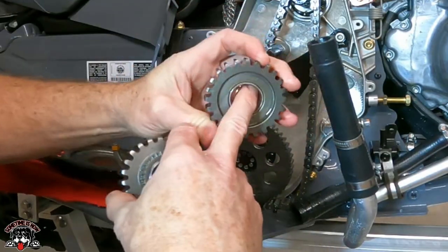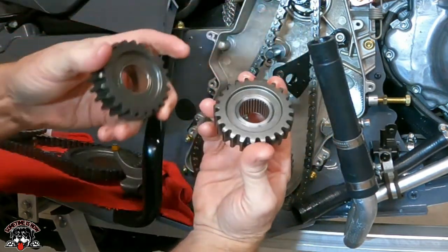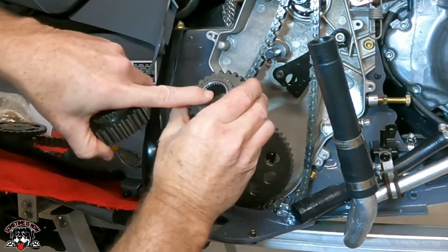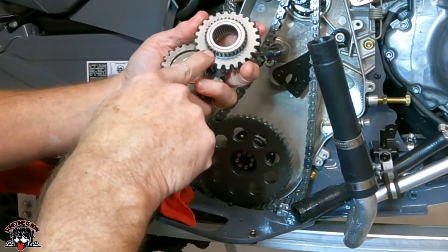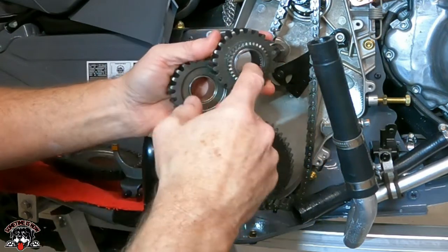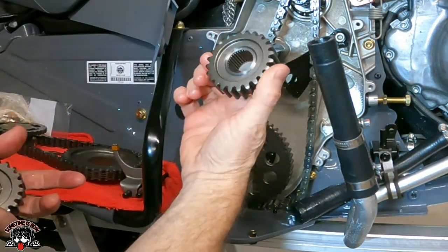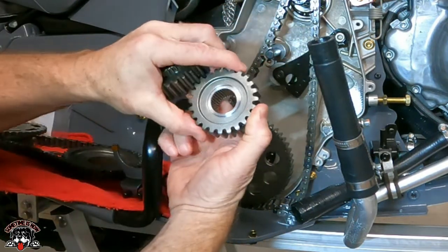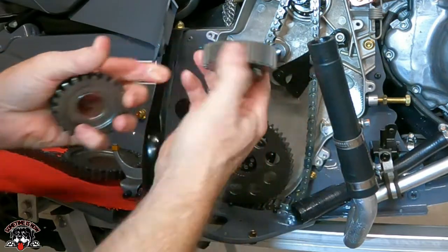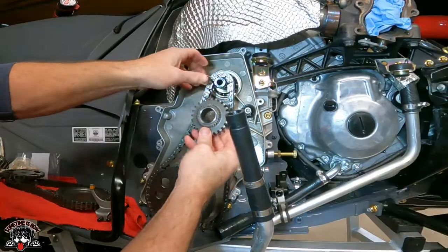This is a bushing that's supposedly supposed to wear. Hurricane machines a brand new top gear and presses in a needle bearing, which is supposed to have a lot more longevity. 24 tooth, just verify, 24 tooth, so we're good. All right, so now we can put this back together.